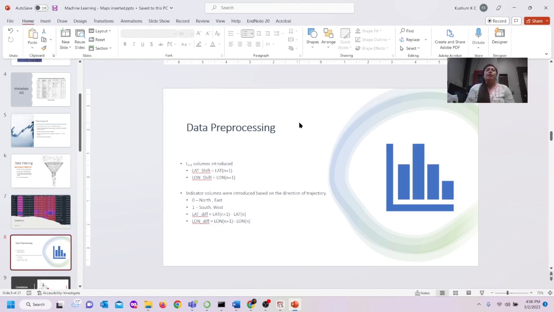Indicators were also introduced in different columns. For assigning the values of the indicators, first the latitude difference and longitude difference were calculated, and then, defining whether the direction is north, east, west, or south, the values of zeros and ones were assigned.